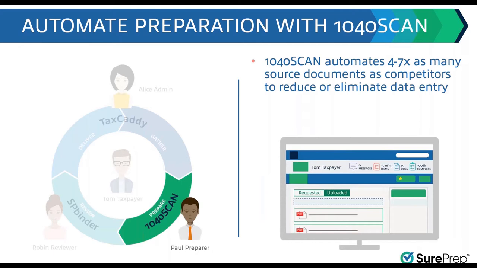Other scan and populate systems will extract the 1099 summary amounts on page one and perhaps the capital gain detail, but they won't pull out other details like foreign income, investment fees, margin interest, and so on. 1040 Scan goes through and pulls out all of those details from the documents so you don't need to do that manually. It also covers documents that no other system does — for instance, 1040 Scan is the only system that extracts data from state K-1s.